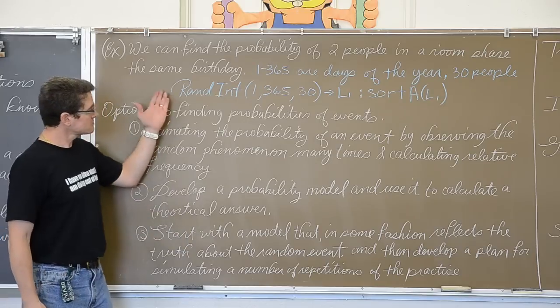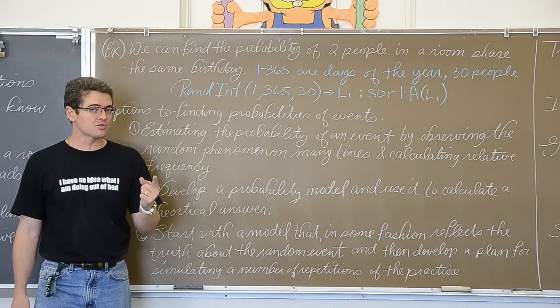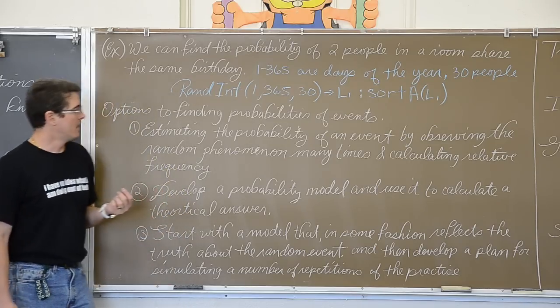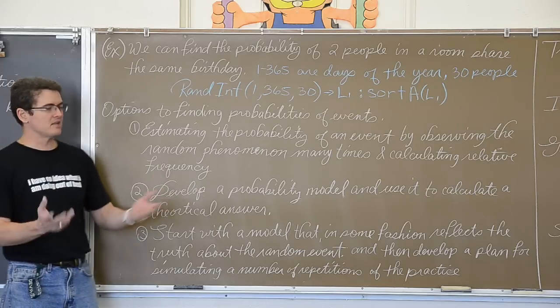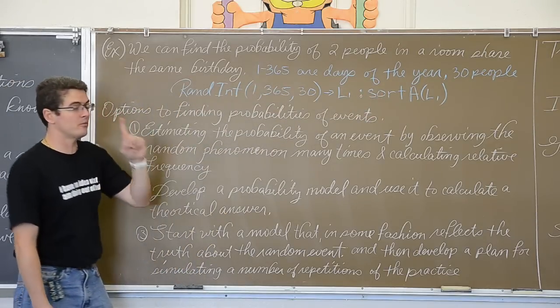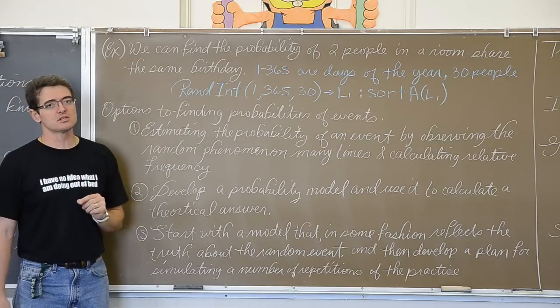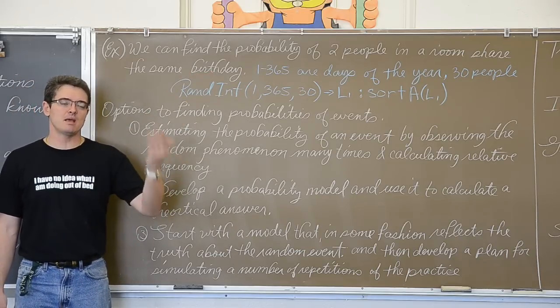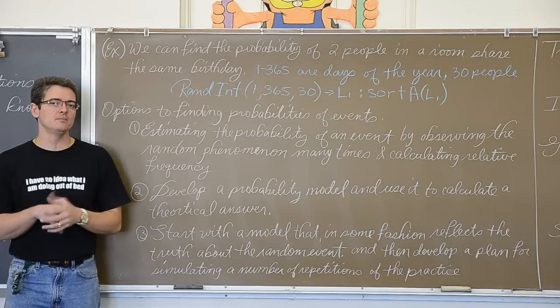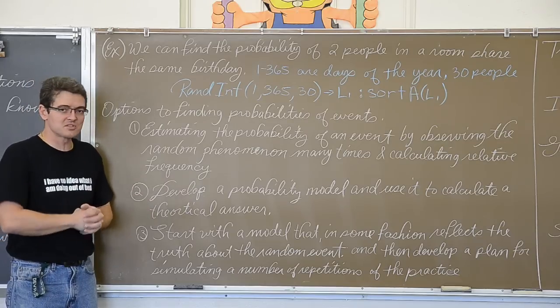And then you generate those numbers like your birthday situation here. And you repeat that simulation many times. The law of large numbers, I don't believe I have thoroughly covered that yet, but it will be coming up on the next set of notes. You can look it up in your textbook. And then based on my number of simulations, the probability of this event is blank. So if I were to run this in my calculator, that would be one simulation. I would record whether there was two birthdays shared or not. And then I would repeat that many times, maybe just for textbook use 20-30 times. And then based on those 30 observations, estimate the probability of two people in a room having the same birthday out of 30. One more page of notes. I am probably getting close on time, so moving on.